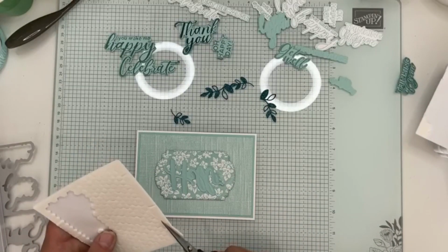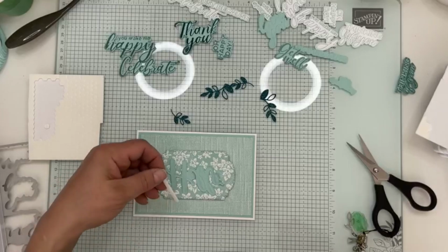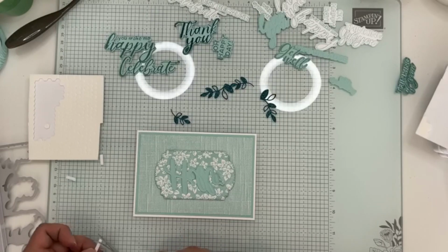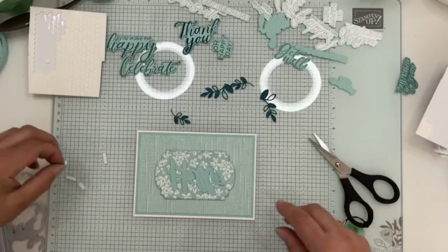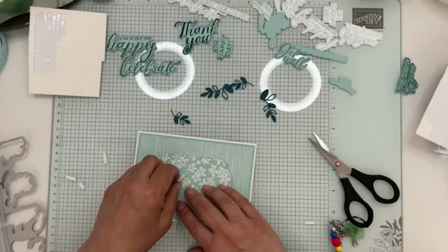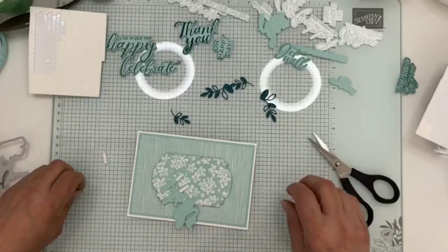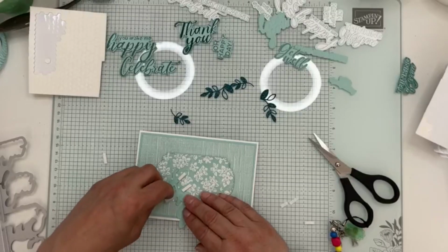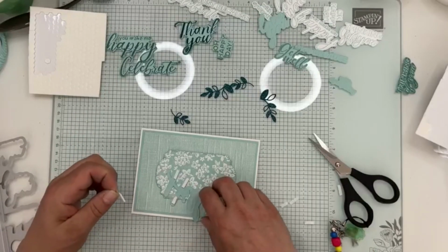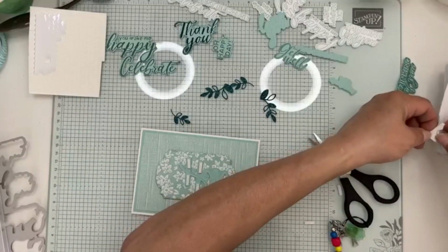I'm going to cut a strip here because I want to get some pieces that will go on the H easily. I think this hello is particularly pretty.